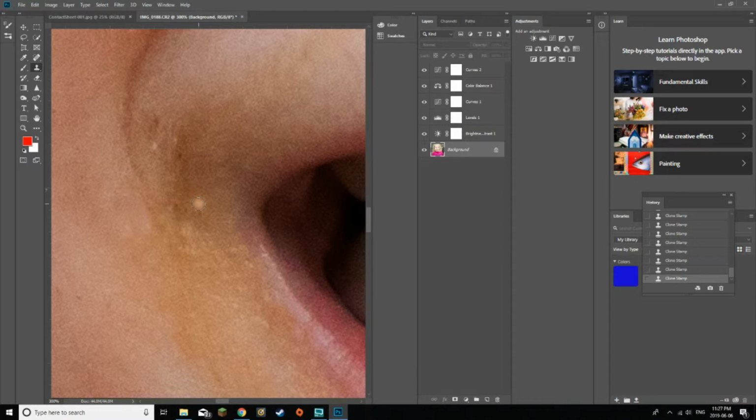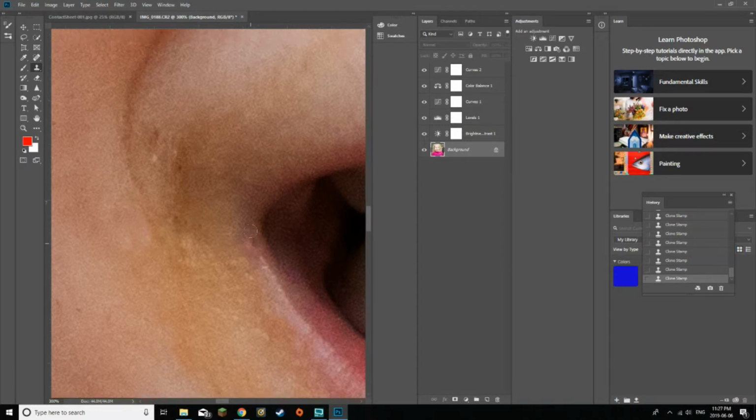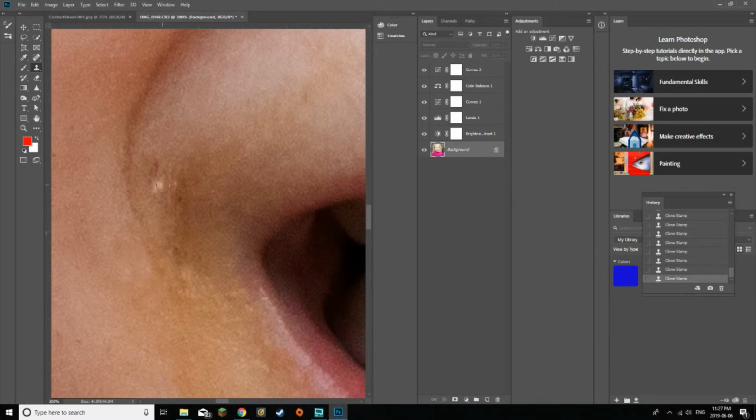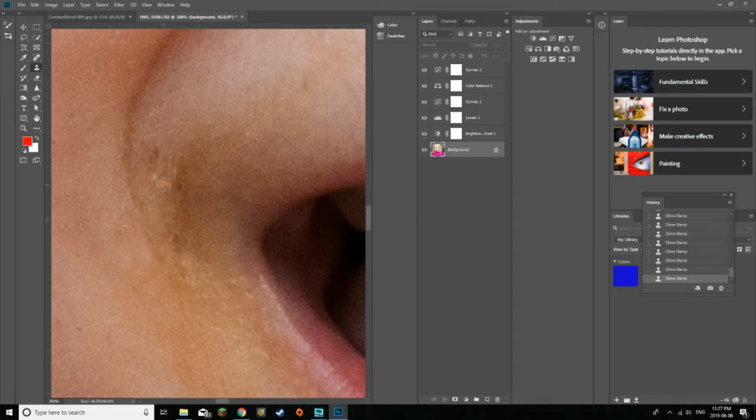However, this isn't for a journalistic publication. This is just for Facebook or social media, or if I became a wedding photographer and the bride wanted whiter teeth or something to that effect, then it's something different. It's not going to take away journalistic integrity. But we'll discuss philosophy at another time.